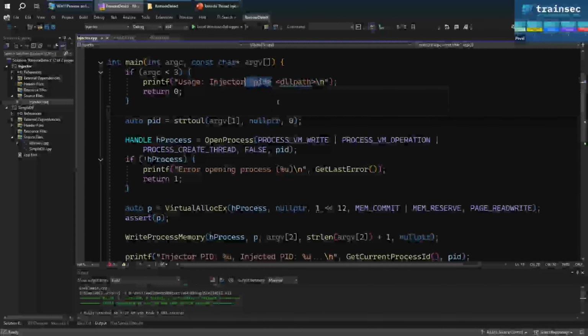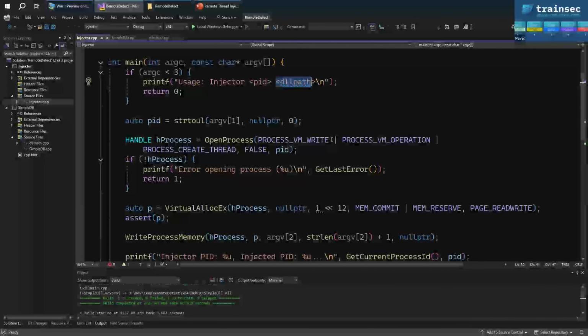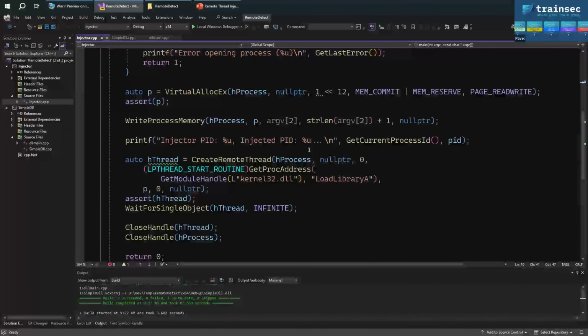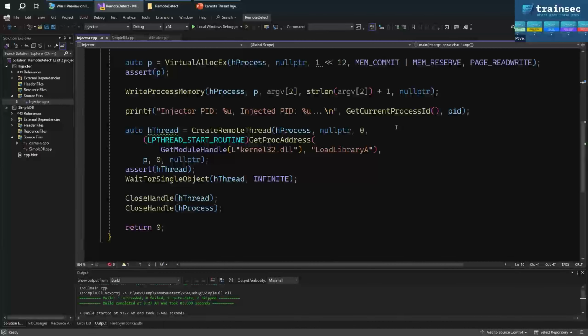You specify the process ID that you'd like to inject into and the path of a DLL, and that is going to happen. And so the way this works, many of you are probably familiar with this technique of loading a DLL or forcing another process to load a DLL of your choosing, is by using create remote thread and having the thread function being the load library function.